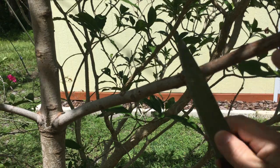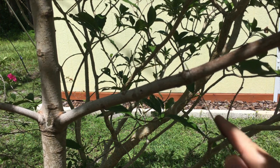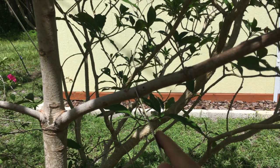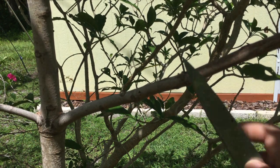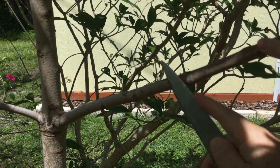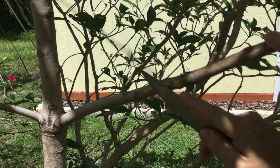Let me show you how I'm going to prepare this, and then how I'm putting this around it in just a moment. First, I'm going to select a section in here. This is where leaves used to be, and this is where other leaves used to be. So that's the span in there. I would say that's about 3.5 inches. So what I'm going to do is remove the bark in that segment.